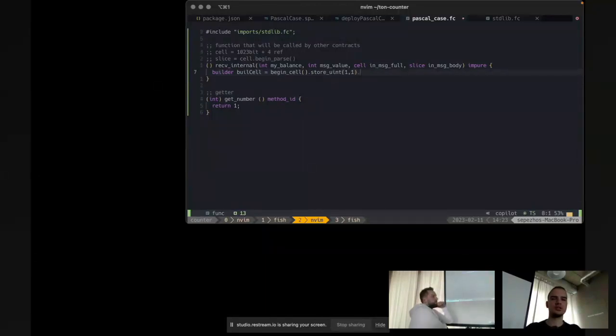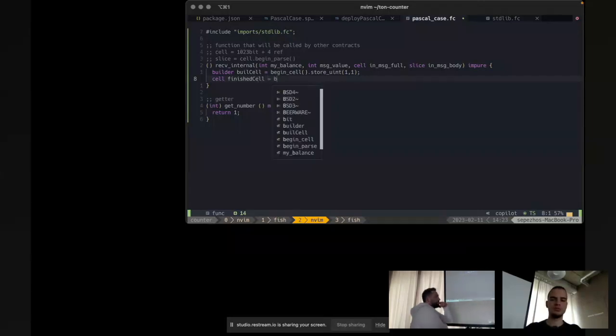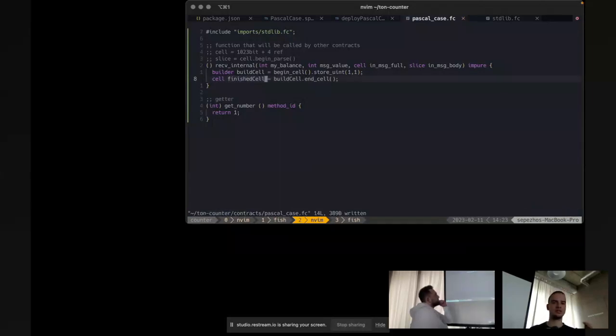So to finish the builder, we need to use build, and then we need to write end cell. With that function, we close the cell, and a finished cell is like a closed cell with 1 byte in it that stores 1.